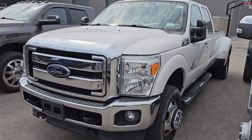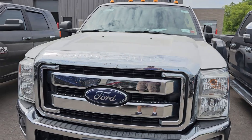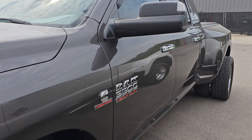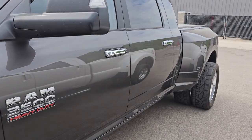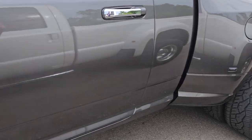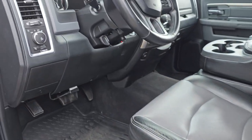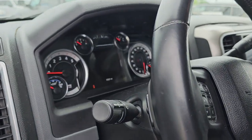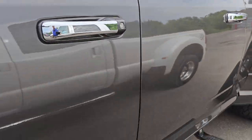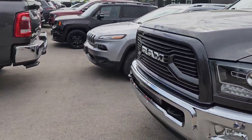This is a confirmed 2016 F350, and this one has like 70,000 miles on it. This is kind of a cool Ram 3500 — a 2017 Mega Cab SLT Dually. It's got some big wheels and tires on it. I wouldn't be surprised if it has a leveling kit, but it's got cat skin leather and this one has 37,000 miles on it. It's got the power boards and it's in really nice condition as well.